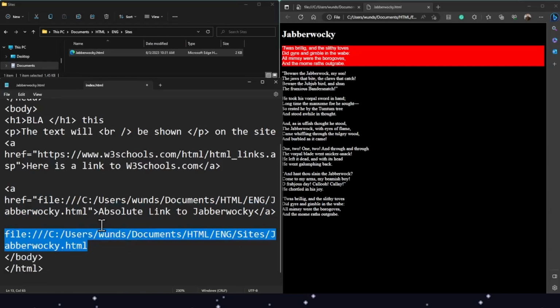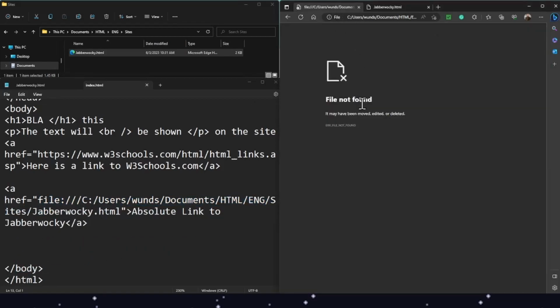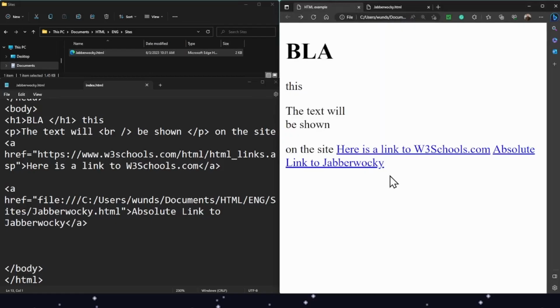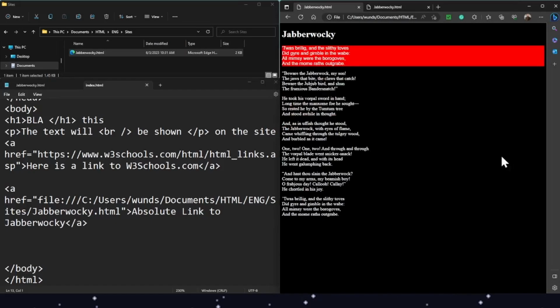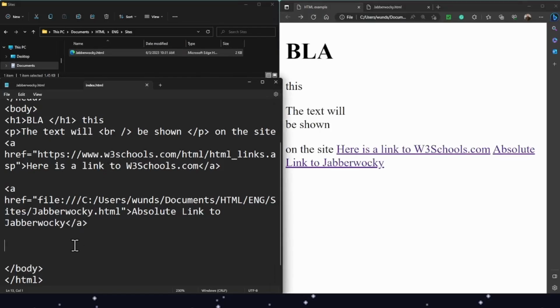So if we change the location of the document, the hyperlink wouldn't work anymore. Therefore, we need to add the new address to our hyperlink so it works again. I did it with this here. And now, if I go to this link again, you can see that we get to Jabberwocky. As I said, there are these absolute links which lead definitely anywhere here. However, there are also relative links.